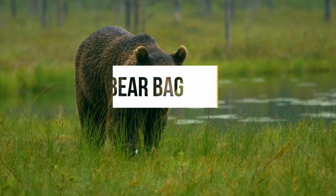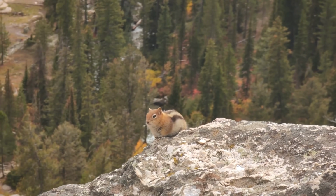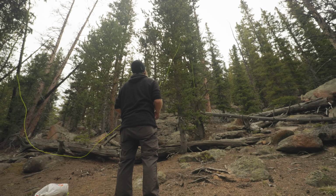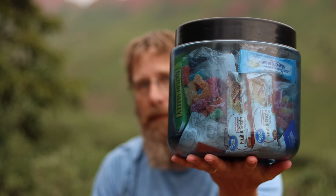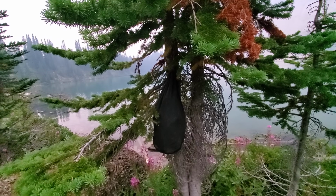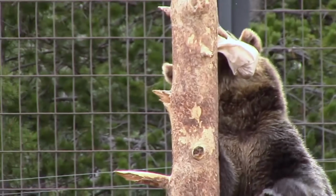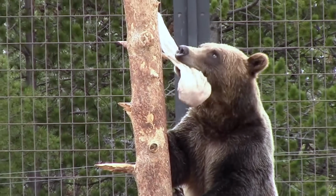If you're going to be hiking in bear country, you really need a way to keep bears out of your food, and sometimes just regular critters. You can get something like this bear bag that you hang in a tree. This is going to be the lightest, but it's also the hardest to do and the most time consuming, and rarely do people actually hang them correctly. Or you can get a hard-sided bear canister that are heavy and bulky, but they're also required in a lot of backpacking areas. Something in between is the Ursack, which is basically a bear-resistant Kevlar bag that you tie to a tree to make it difficult for the bear to run off with and get into. But be warned, determined bears can still get into these.